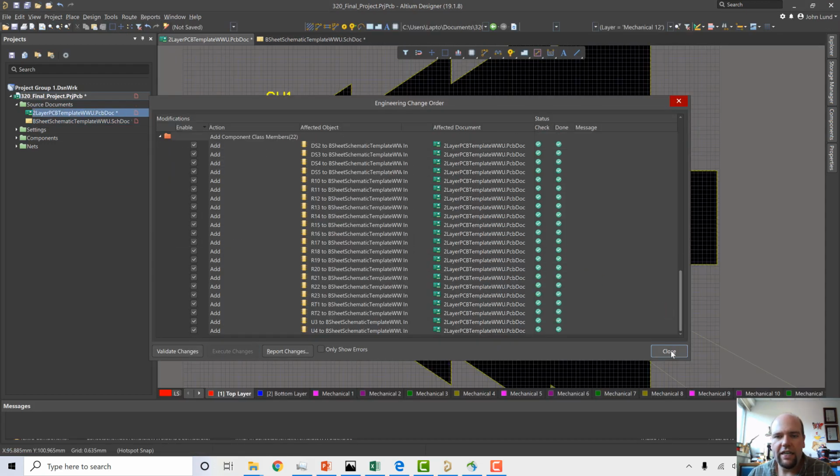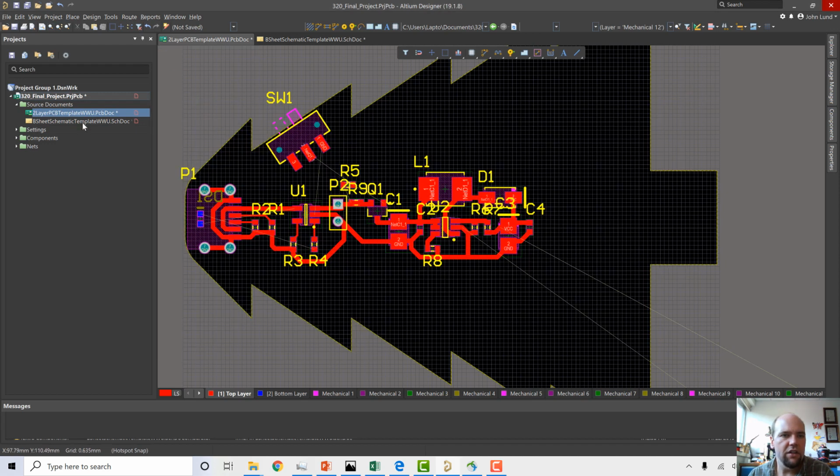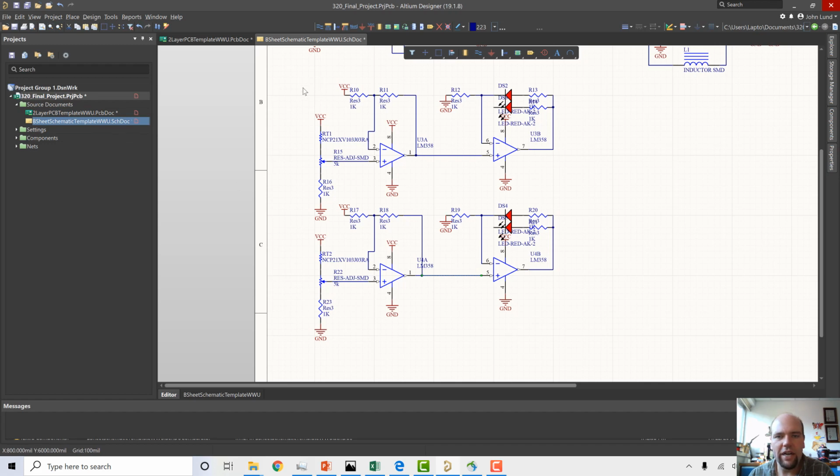So this is one area where the order of annotation can matter a lot. I think I had it set so that when it annotated, it went from left to right and then down, like reading a book. So you can see R10, 11, 12, 13, 14, 15, 16, 17, 18, 19, 20. This is actually going to help us. Annotating in this order should make it a lot easier to actually build these physical circuits and make these connections.